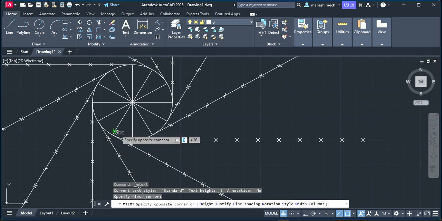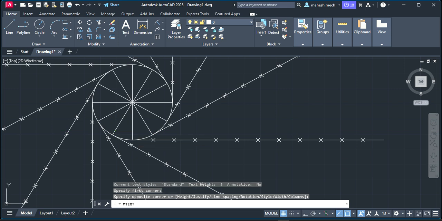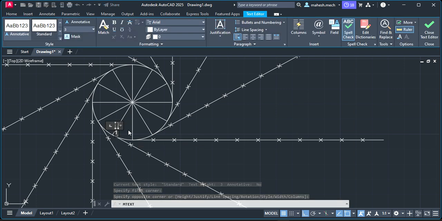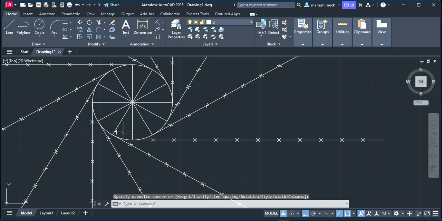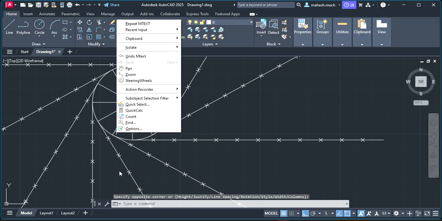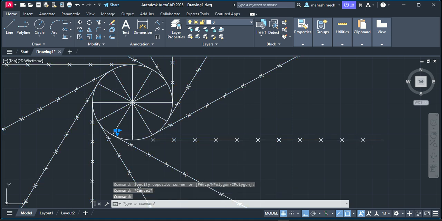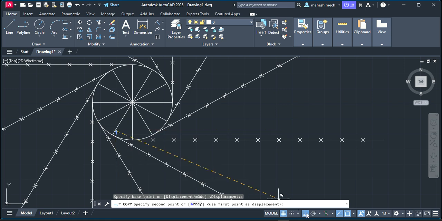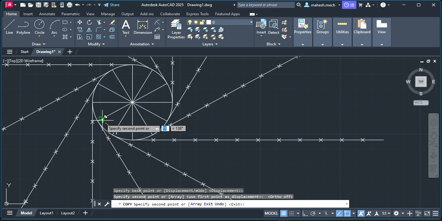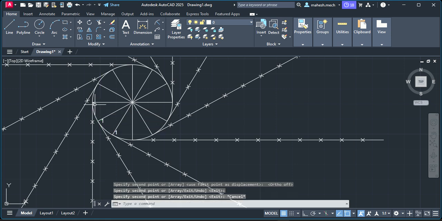Here I will start with 1, this point, say this one will be 1. Then again copy selection, select that one, make copy selection, then move to here, it will go to 2. Because ortho is on, make it off, then you can move anywhere. This point is 2 and this will be 3, like that.